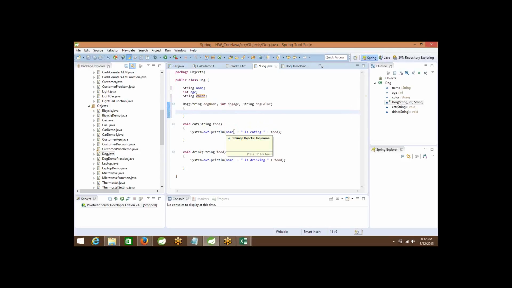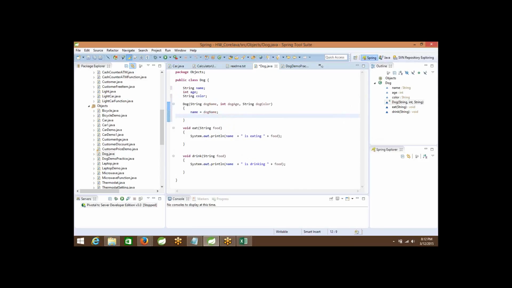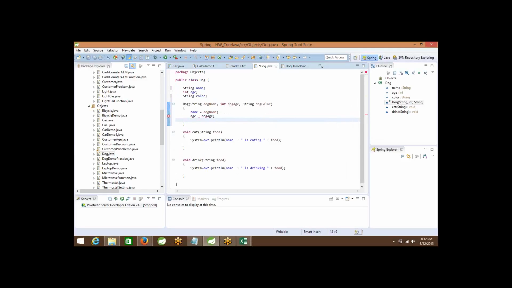So what I'm saying here is that whatever the dog name that you gave, I'm taking it and assigning it to name. I'm taking dog age and assigning it to my age. So meaning I'm initializing it.